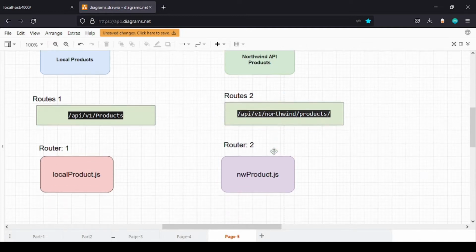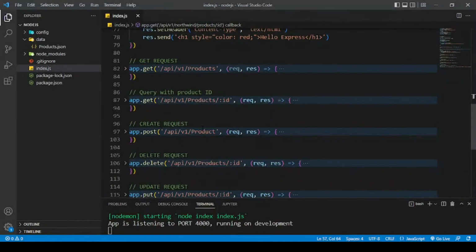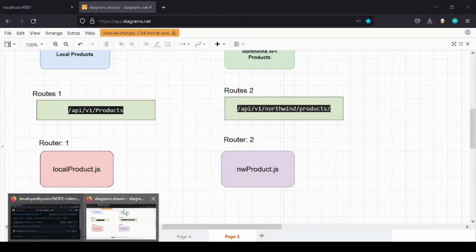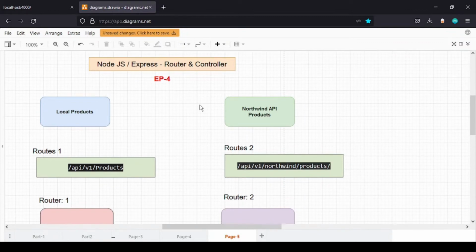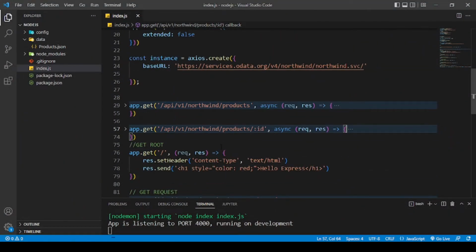Now in this episode, we'll be creating two different routers which will be responsible for dealing with all the specific operations for those particular entities, or rather the resource. We are not cluttering the same file with all our routes. We'll also add one more abstraction, the controller, and we'll see how we can make things a little more elegant and decoupled, because currently this is all tightly coupled and very difficult to maintain and understand what's going on inside. So this is a good opportunity to share how we can do things a little better than we did last time. So let's begin.